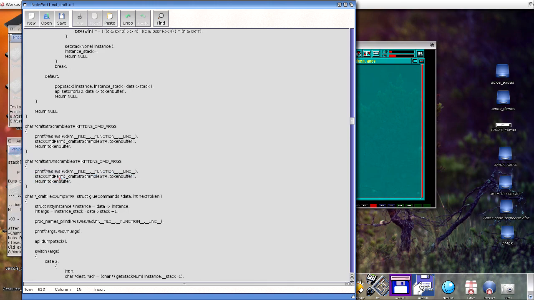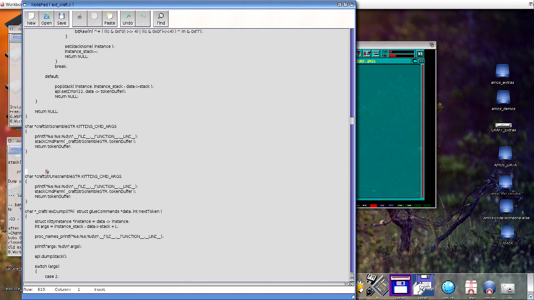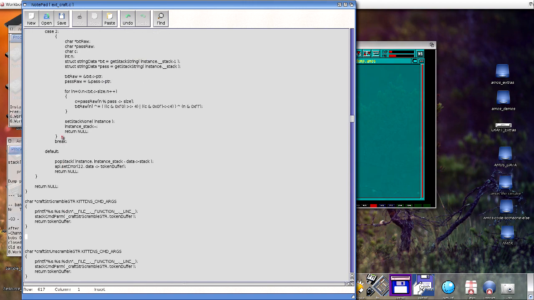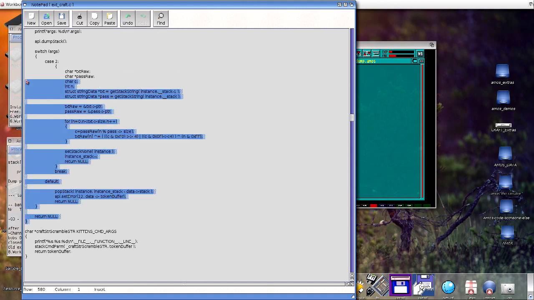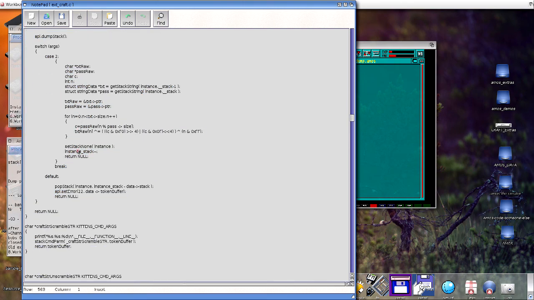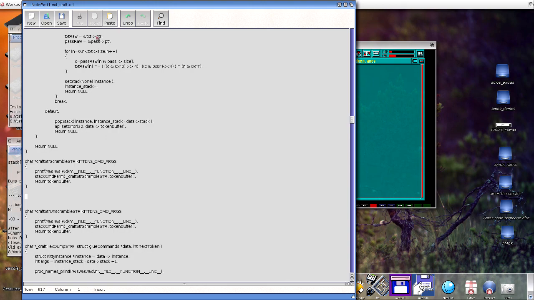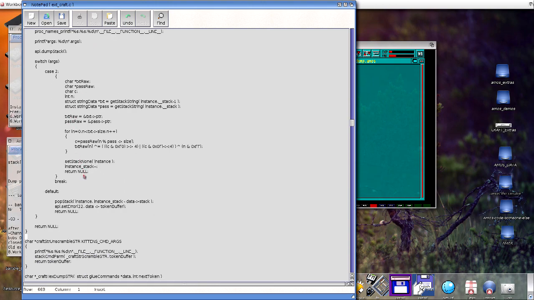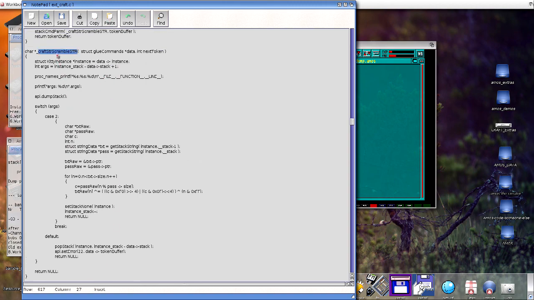So what I do is just copy this. This is the scramble, and we have to unscramble. Actually, the cool thing here, the way I've written this, is that the unscramble and the scramble would be the same routine, because it XORs the content of the password and the XOR value of the position.